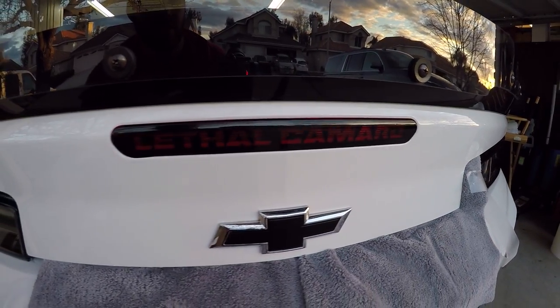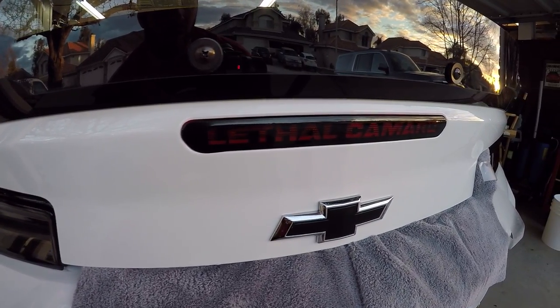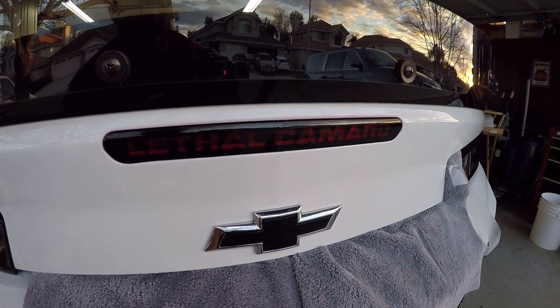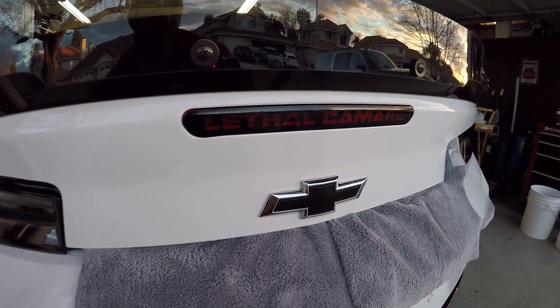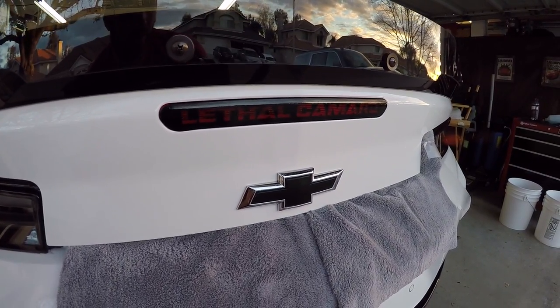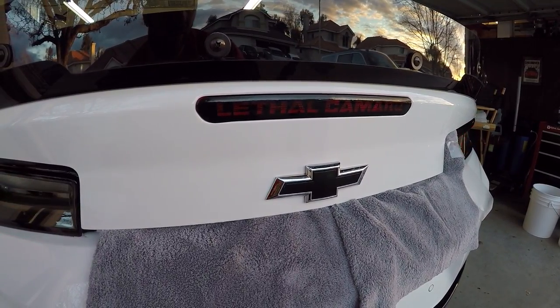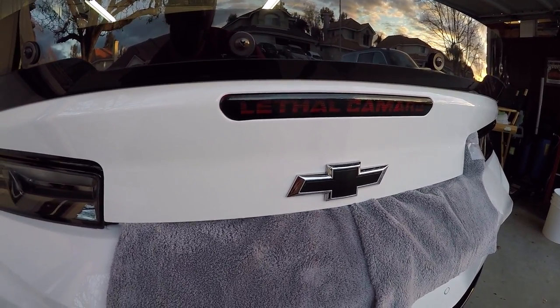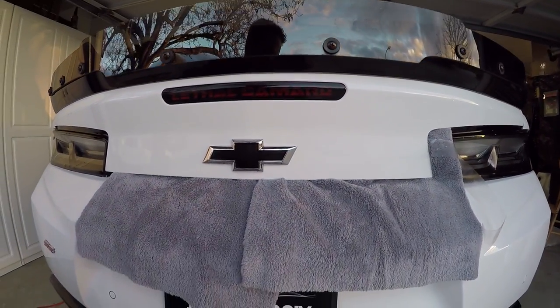I've applied the heat. This decal's pretty much stuck on there. There's still a few little bumps. I'm gonna work on those and we'll work them out. Again, letting it sit for a little bit will definitely help, but in general, that's basically the full install. I did have a little, it was a little tricky with the A's, and of course the brake light won't turn on unless I go hit my brakes. So I'm gonna go do that and show you guys what it looks like.